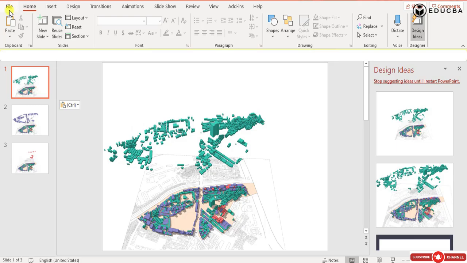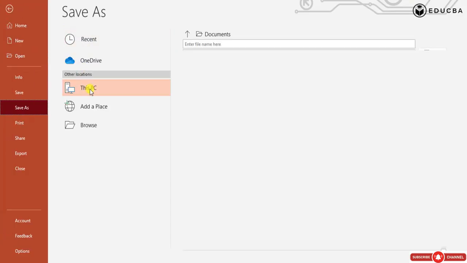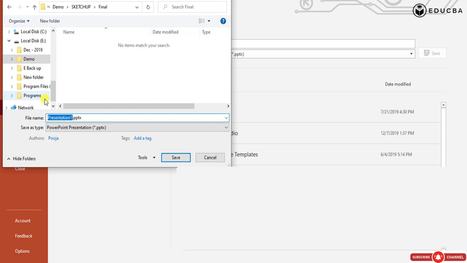So save your PPT first, saving it as housing study.